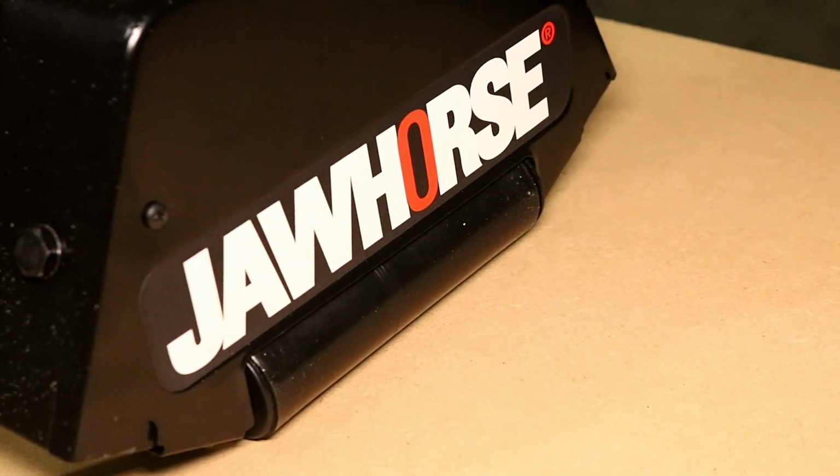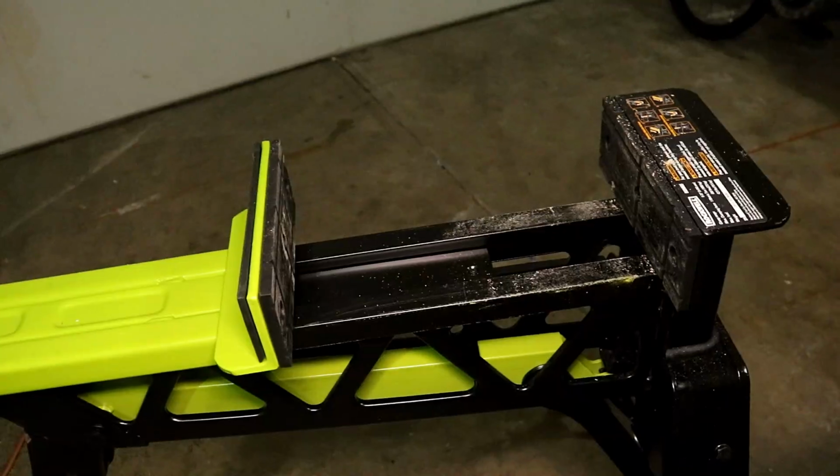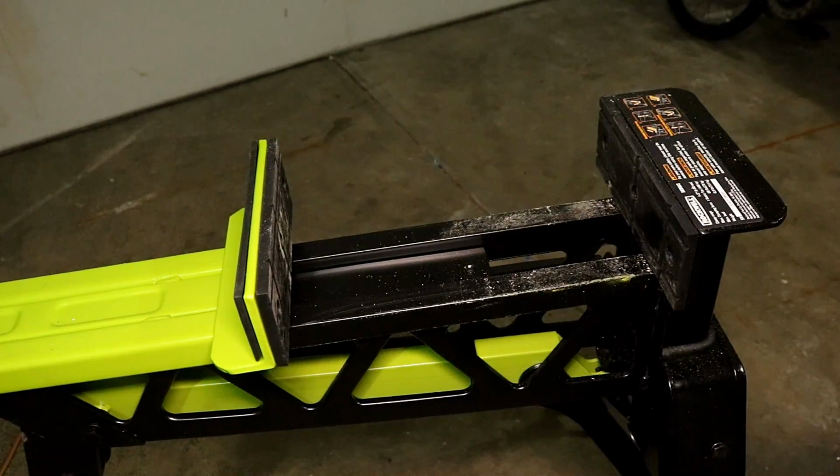The other 2 feet, the 2 in the back, are very large. You can bolt those down if you want to, but even if you put them down on dirt or uneven terrain, they're not going anywhere. They got a nice spread on them. They did a very good job on that.